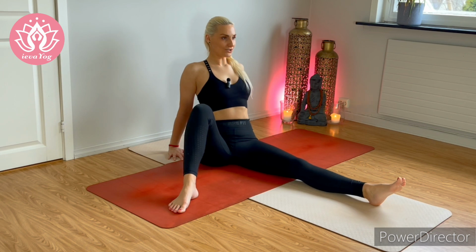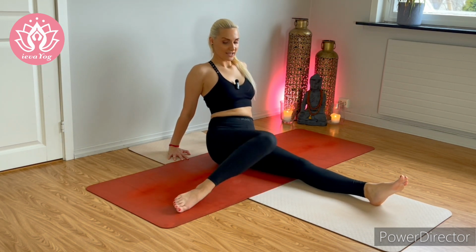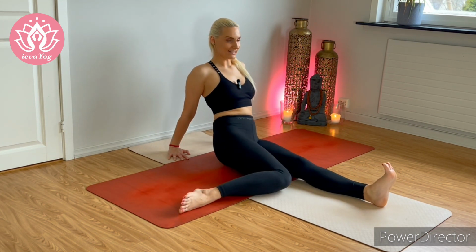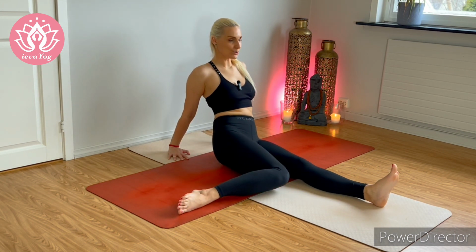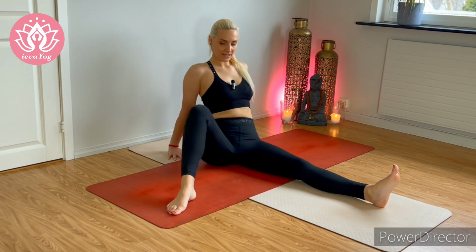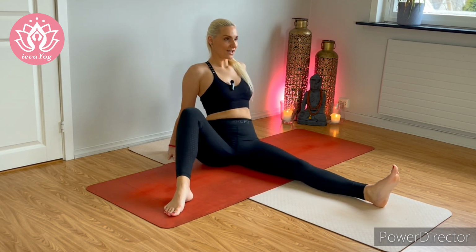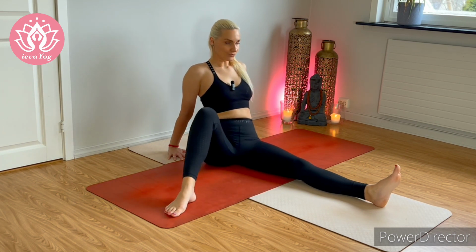Inhale, bring your chest forward. Exhale, move your knee down. Inhale up, left leg active. Exhale down. Inhale up. Exhale down slowly. Inhale up. Exhale down. Inhale up. Exhale down. With inhale, move up.